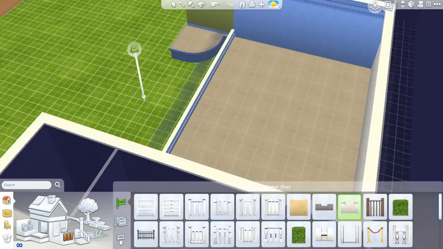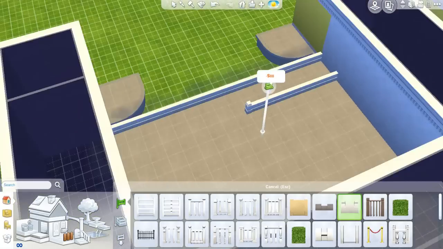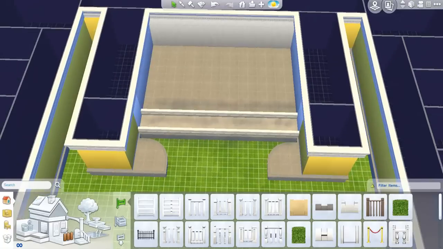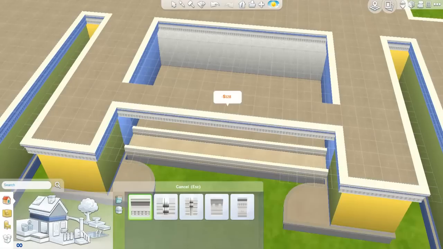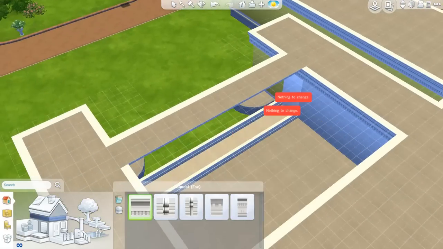But you know, I don't want it to block anyone's path though. I want Sims to still be able to walk through this path. But you know what, let's just go to the trim and see if it's gonna let me put one now, please. Still nothing. Oh my god, are you freaking kidding me?